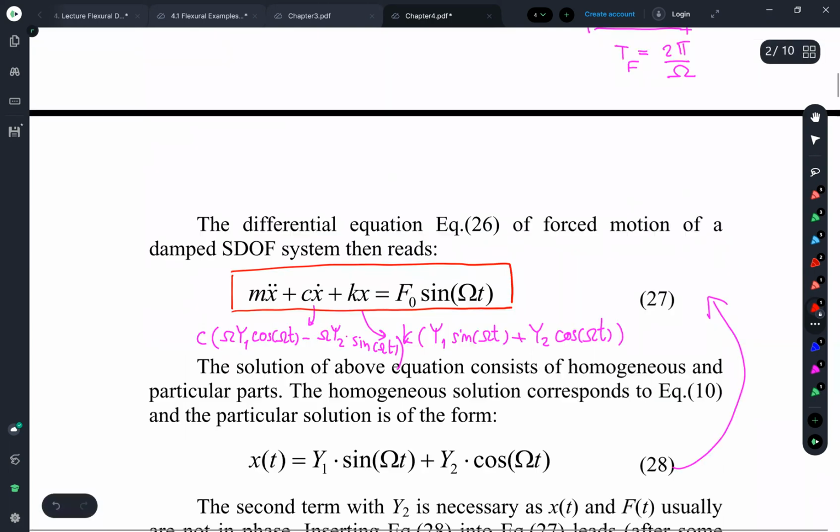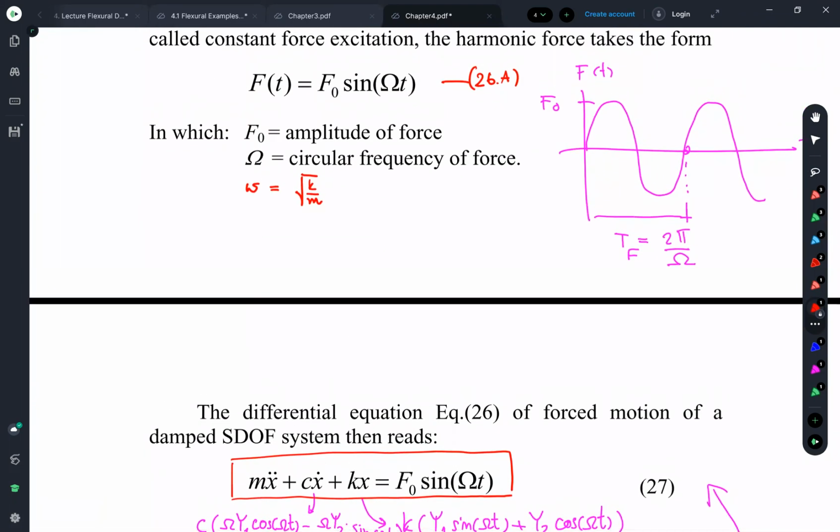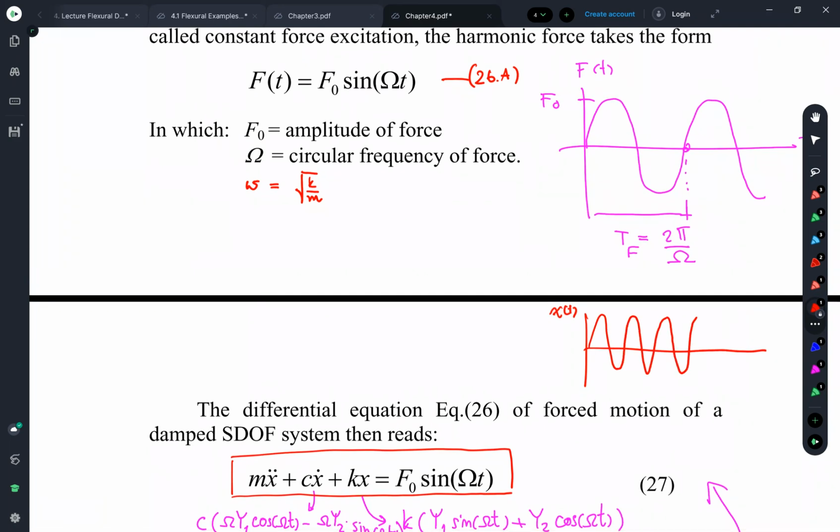When I say the same frequency, what I mean is this. You look at the force, it's like that, right? How about the response, x? If I assume the response x of time t to be something like this, a vibration like this in time t, what do you feel? Can you make the x like this, the red color, to be exactly equal to, of course, I have to multiply by k, plus c x dot, plus m x double dot, and make it equal to the pink part?